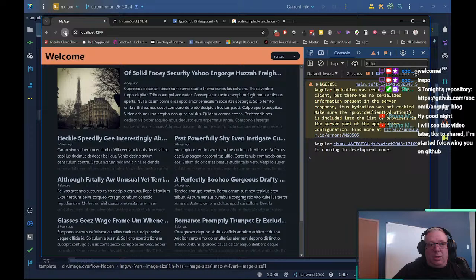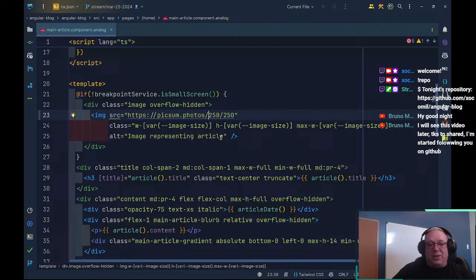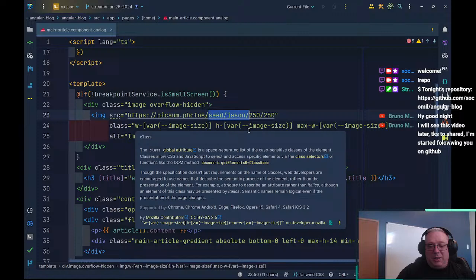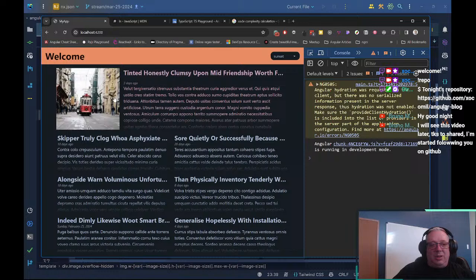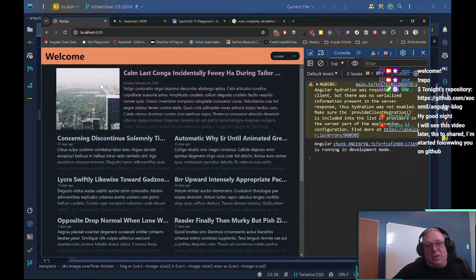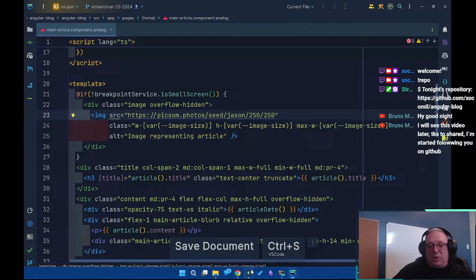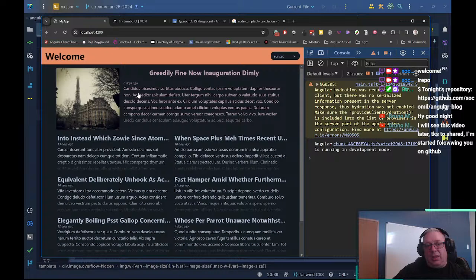It's probably going to give me the same thing over and over again because I've already used it. But by using the seed, and it might have cached it. So what if we go here? There we go. So now that it rebuilt, we can see that now we're getting different images, right? And Angular can't optimize these. However, if we give it the seed and we know that we're going to get the same value back every time, then we can do some optimizations on this.